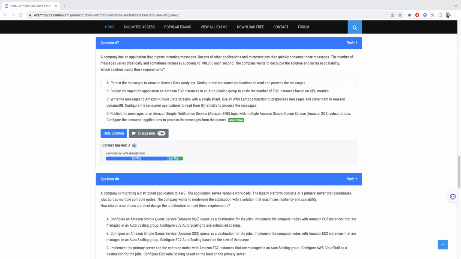You just point Kinesis Data Analytics at the input stream, and it will automatically read the data, parse it, and make it available for processing.